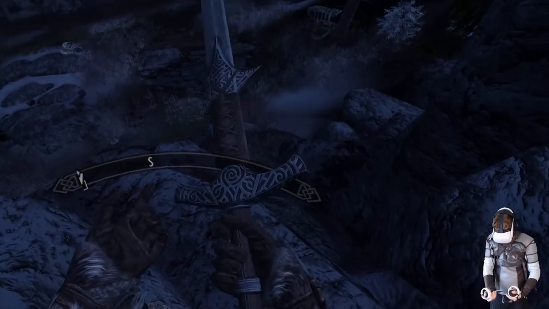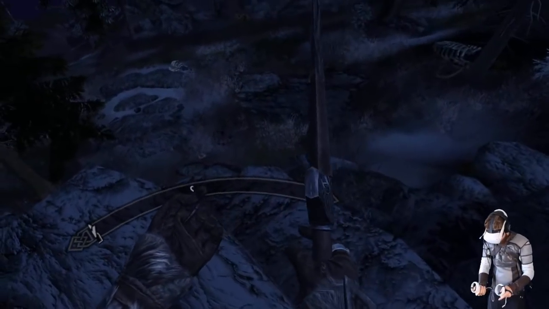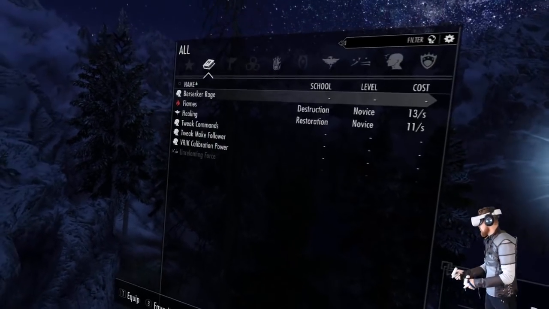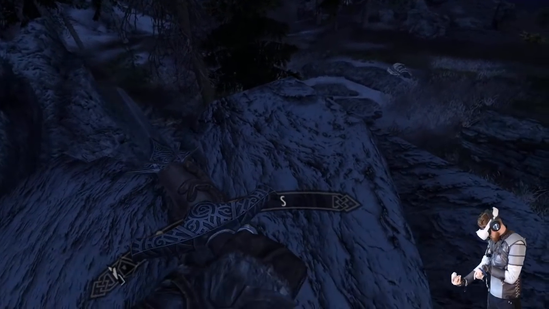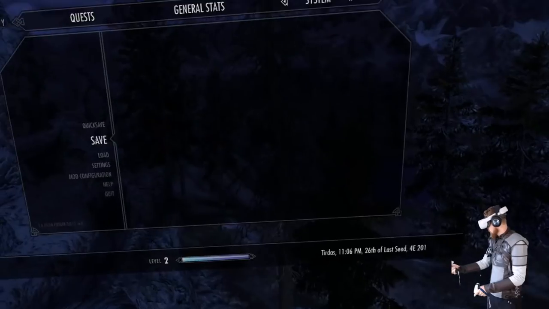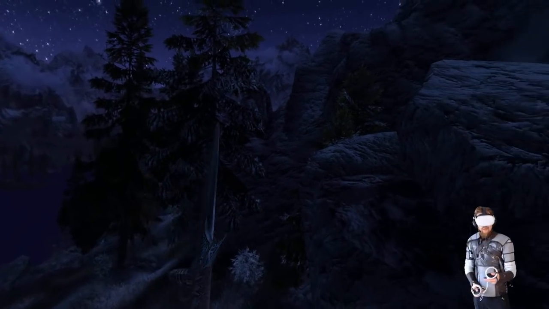Can I actually grip this with two hands, or is it just a one-handed weapon in VR? It's massive, look at it! The size of that schlong! Let me just check. If I go to magic, and I equip healing... Oh! Okay. Interesting. I wanted to see if I could equip another magic spell in my left hand, but it does not appear to be the case. Well, there's nothing for it.